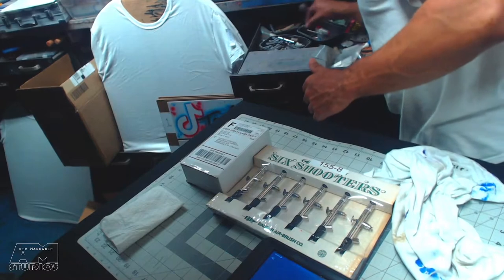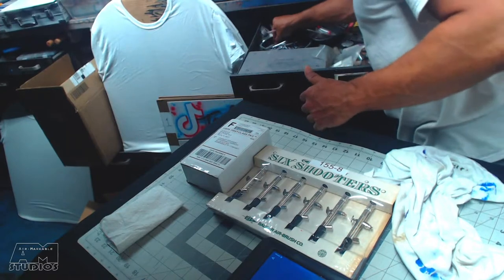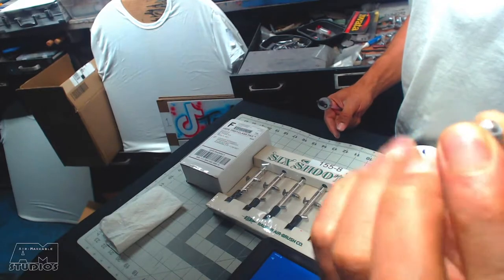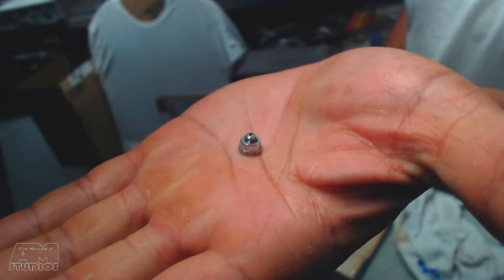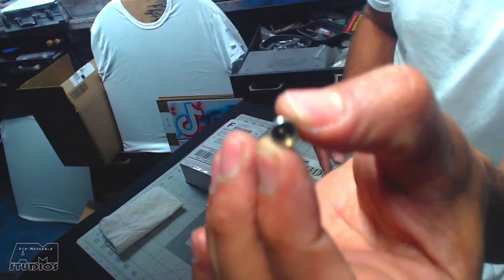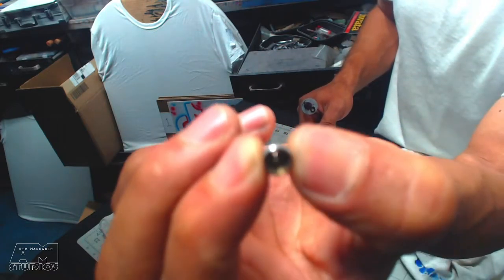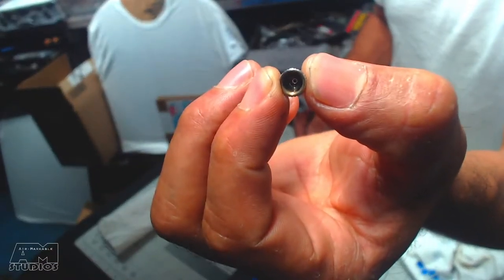So what's the piece I'm looking for? Okay, here's an example. So yeah, just the top cap, the nozzle cap. What I like about it is that it's threaded on this portion right here, and then it also has a hole. And I can't get that oriented right. Can you see that? I don't know why. There we go. That has a hole.